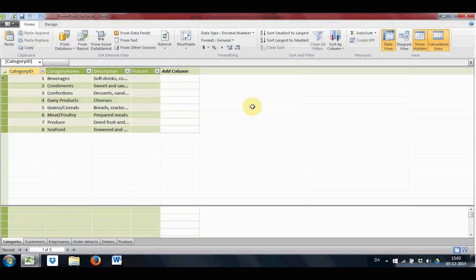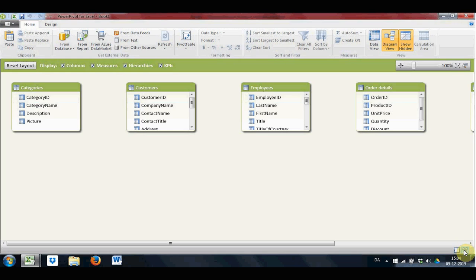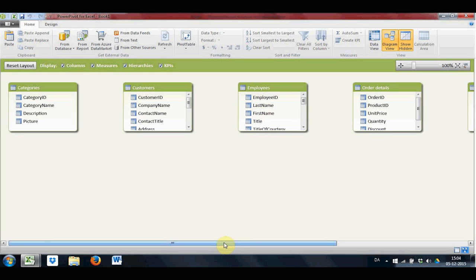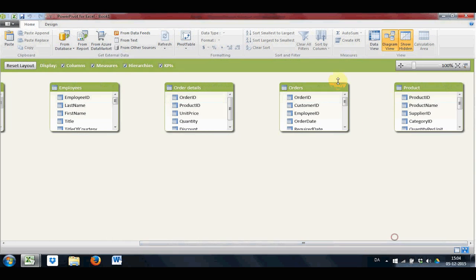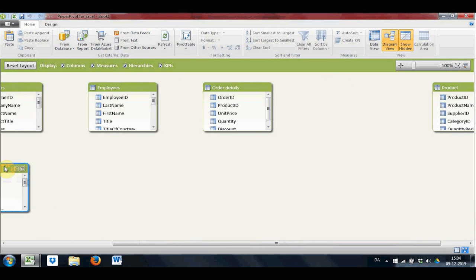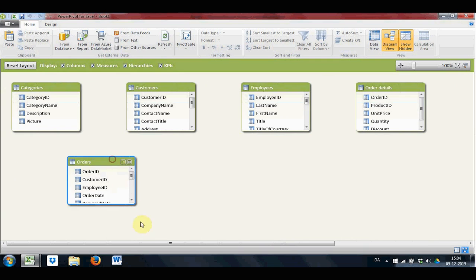The next step is to connect the data by using the very clever relational application of PowerPivot. Down here in the right corner, we can switch between views. As default, the PowerPivot window is set to grid view, but now we're going to switch to the diagram view. In the diagram view, we get an overview of all the different tables, with only the column headers visible and not the entire dataset. You can drag the tables around as you wish, so I will just move this last one, so we get to see all the tables at once.